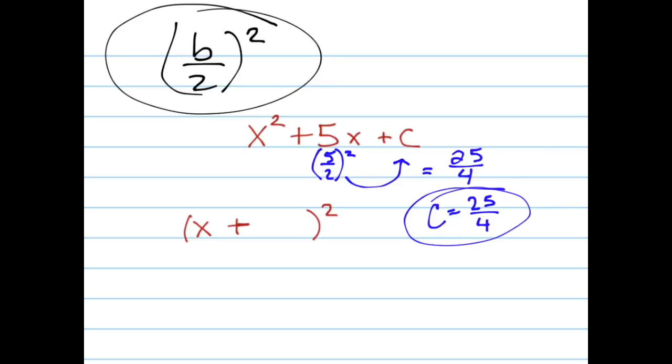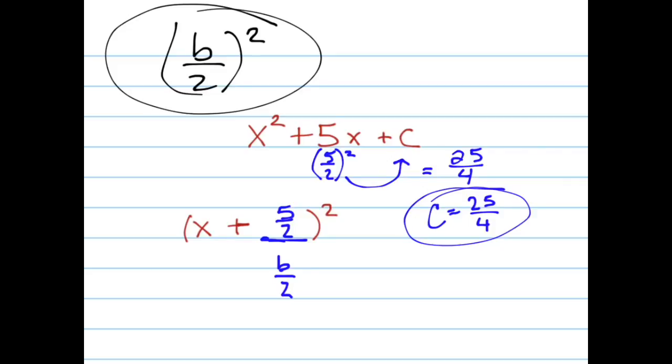The question is, what's it a perfect square of? Well, it's really simple, because we fill this space in with b over 2, which is what? What's b over 2 in this case? 5 over 2. 5 over 2. So on the x, in parentheses, x plus 5 over 2 squared, to move it to get to the 5 over 2 squared, you just have to just drop the x?